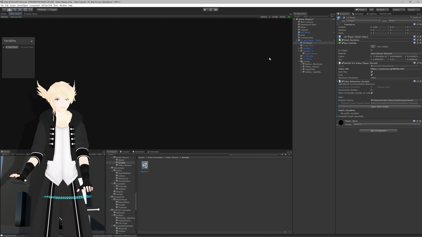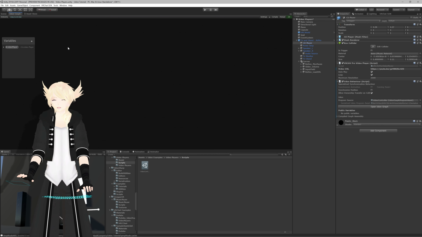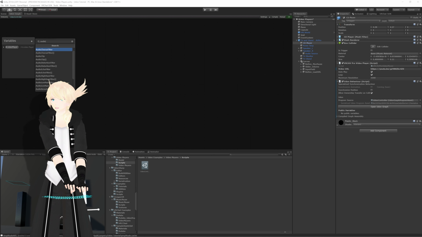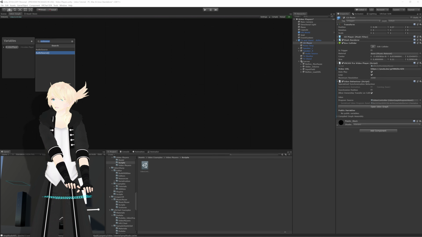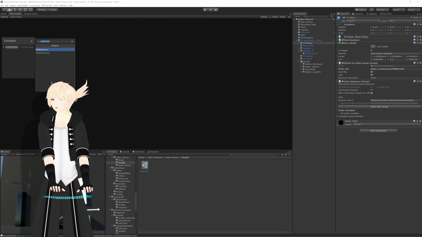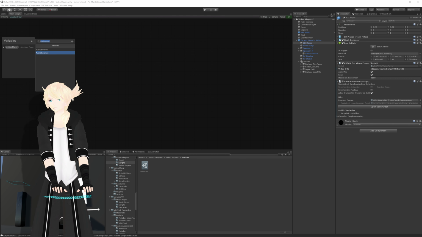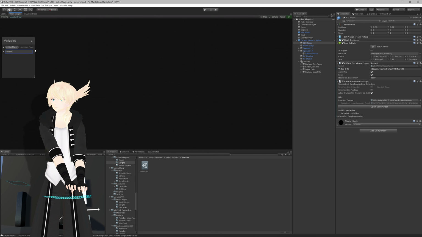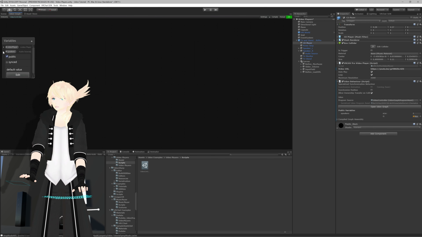Next, we're going to need a reference to our audio sources so that we can set the volume for them. Audio source. Now we'll want this to be an array because I'm using multiple ones. You can just use the normal one as well and bypass the looping setup I do later if you only have one audio source. But I'm going to have two, so I'm going to use the array. And I'm just going to call this speakers and set that to be public.